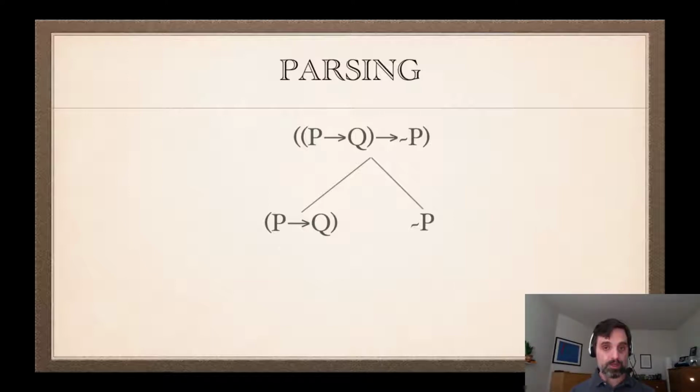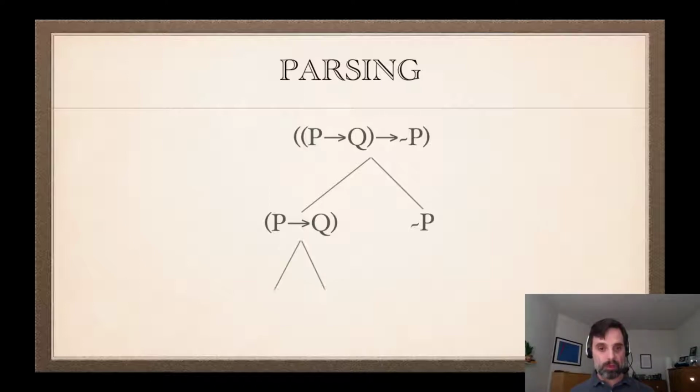And you do it in steps. At each step, you remove a main connective and you write down the parts that the main connective was attached to build the new sentence. So here we have if P then Q then not P. The main connective is the second conditional, so we remove it, we get rid of its parentheses, and below it we write down the two sentences that conditional connects. So we have if P then Q, and we have not P.